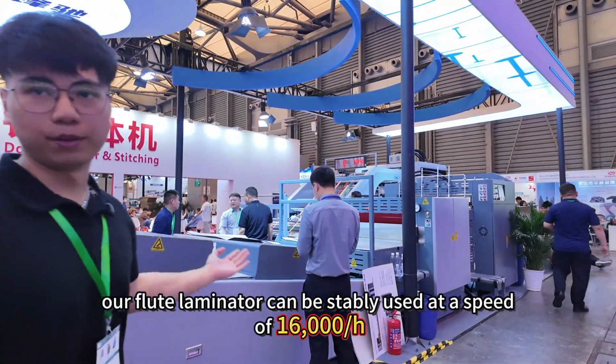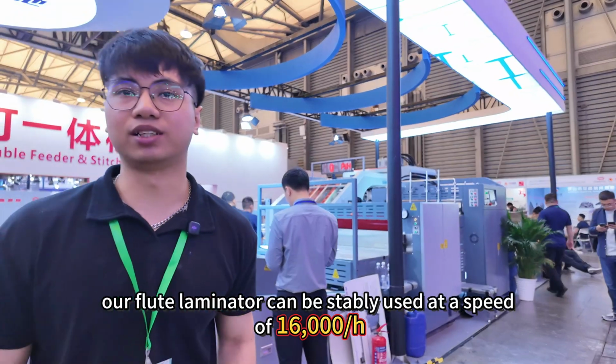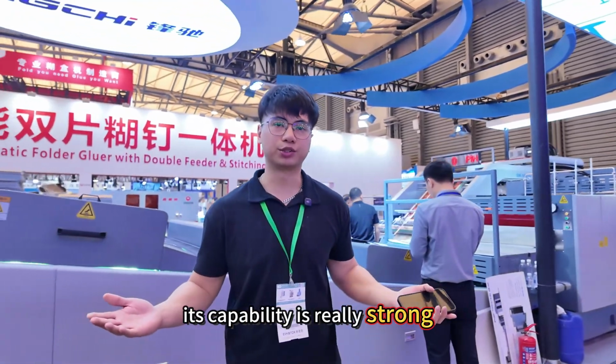Our Blue Laminator can be stably used at a speed of 16,000 sheets per hour. Its capability is really strong.